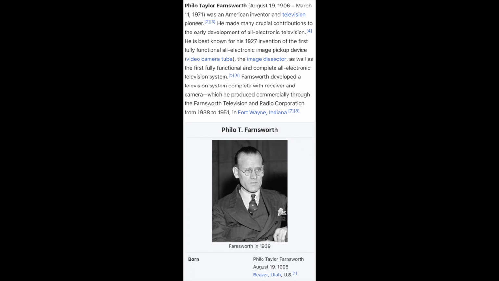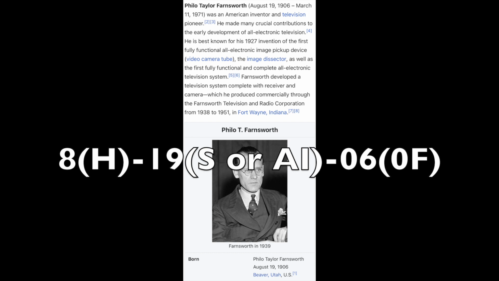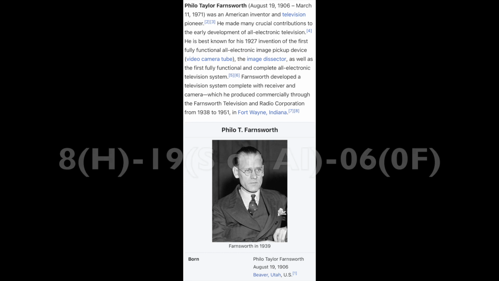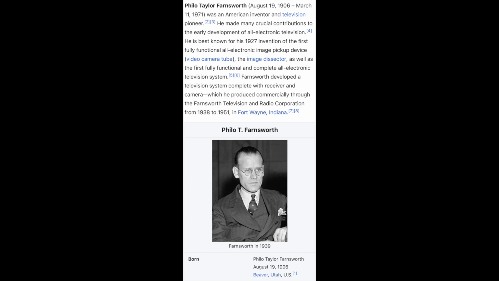He's the guy that invented the television, one of them. And his birthday being August 8, here, 19, actively identified or subjected, 06. Ongoing form, force, or familiar. So he's the person that put photos into a silo, or Philo Taylor Farnsworth. Do you see how this really goes into resonating with a person who has a lot to do with the invention of the television? If not, ask questions. I can go really deep into all this stuff. I'm just showing you how it works because we need to stop getting caught up on the details and worry about our lives instead.